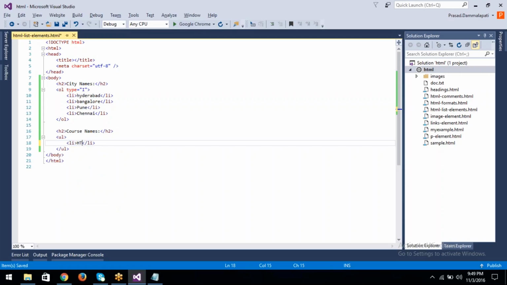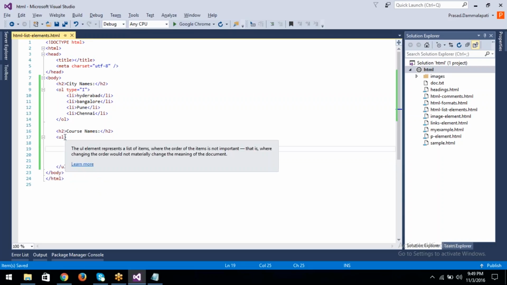First one is HTML. Second one .NET. And third list item Java. And fourth item PHP. So like this, any number of list items we can add.